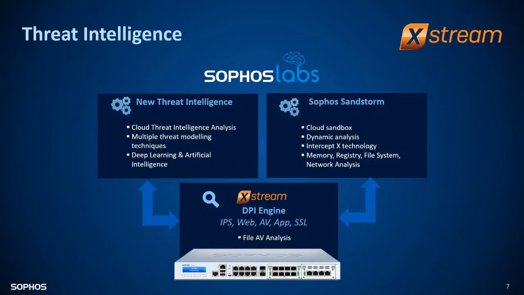Another key new feature in XG Firewall version 18 is the threat intelligence analysis. This provides deeper insights into the file-based threats and works alongside Sandstorm sandboxing. This will identify the latest threats, even ones we haven't seen before. Threat intelligence uses new machine learning models and are the basis for threat detection technologies across multiple Sophos products. This brings the technology to the firewall for the first time, enabling us to stop ransomware variants and other attacks before they can breach the network.